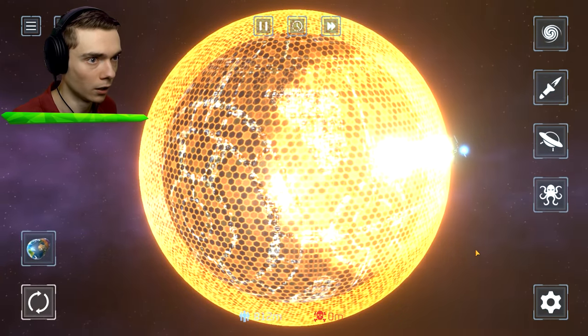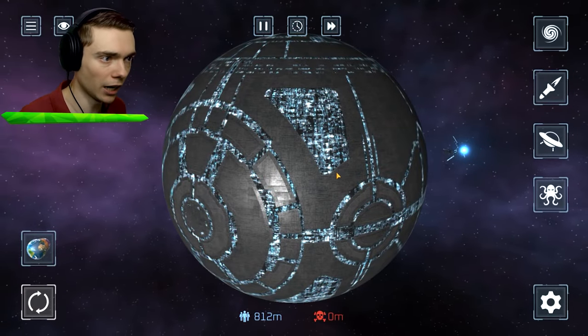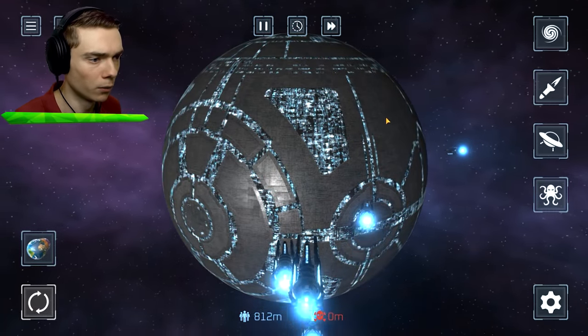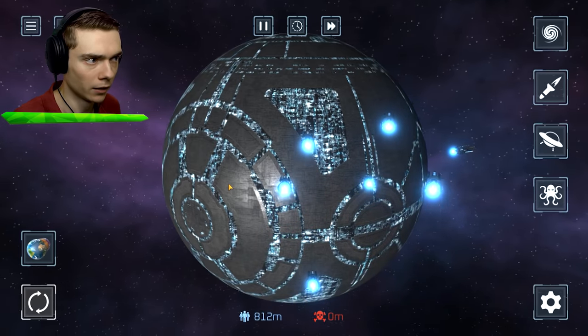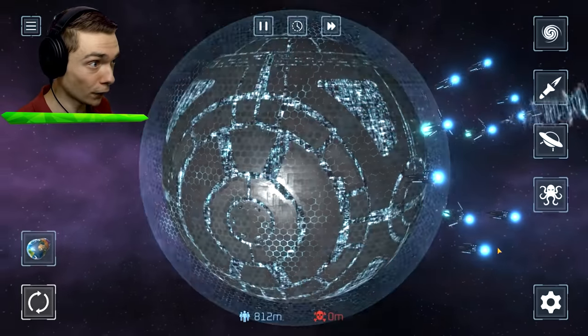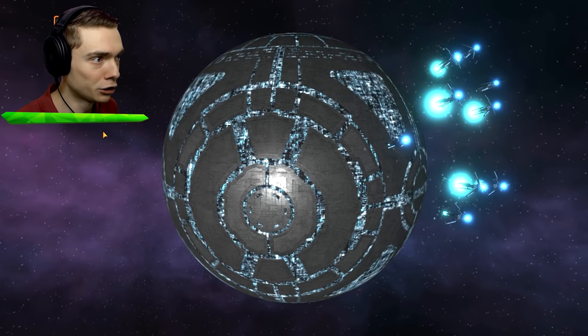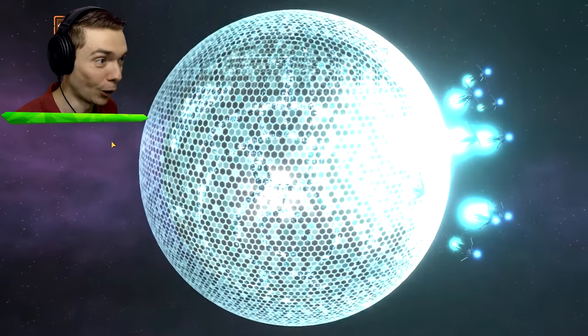Holy guacamole. Okay, so this is more damage than last time. But the shield is still there, right? What if we just grab a few of them? Oh, whoa! That's many. That's a lot of them. He's got friends, ladies and gentlemen. Now we're all gonna charge up. Come on, get rid of this stuff. Yes. Beautiful. Wow.